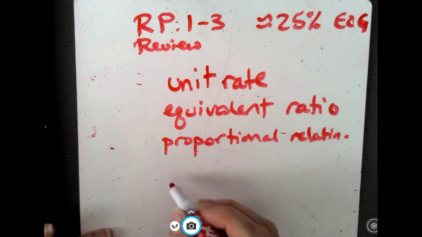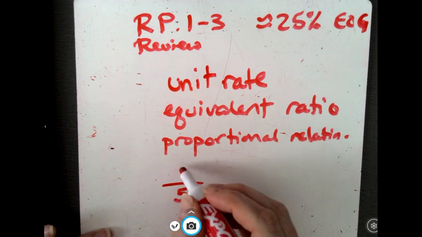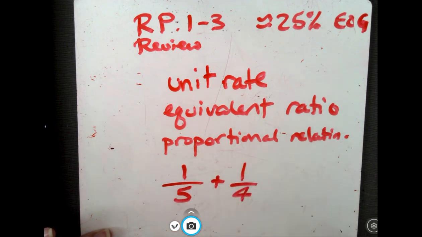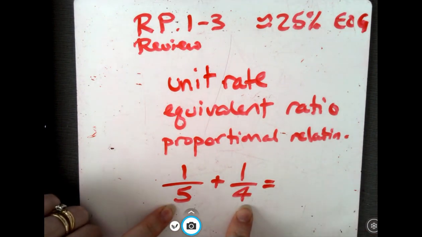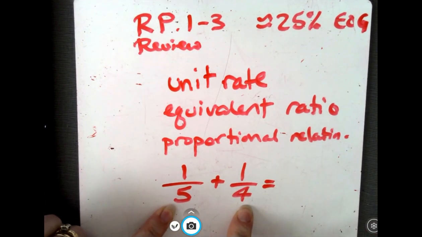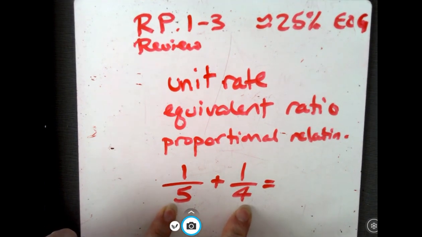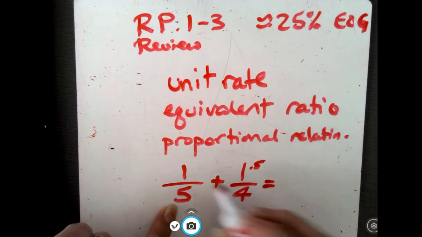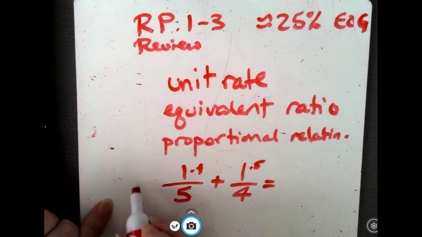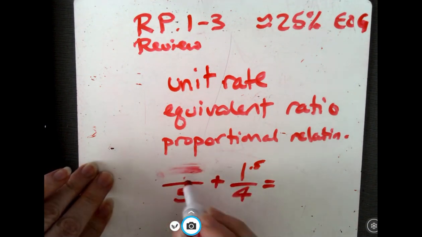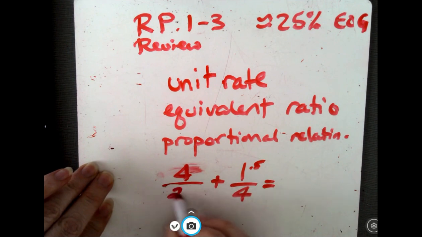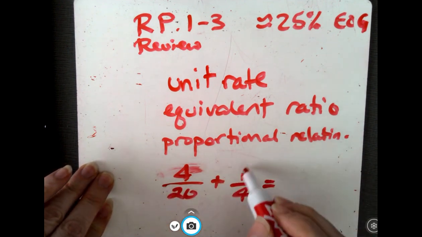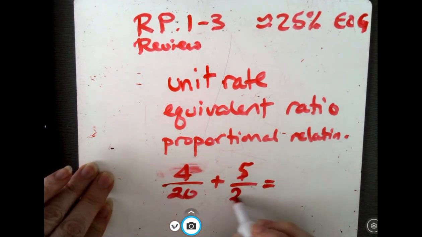Remember that when you add fractions, you need a common denominator. So I can't just go 1/5 plus 1/4 and just add straight across, because I need the sizes of my pieces to be the same before I can compare the number of pieces. Now, if it's ones like this where probably the closest multiple is going to be 20, you can multiply this by 5 and multiply this by 4, which would then give me, instead of 1/5, 4/20, right? Because 4 times 5 is 20. And this would be 5/20.